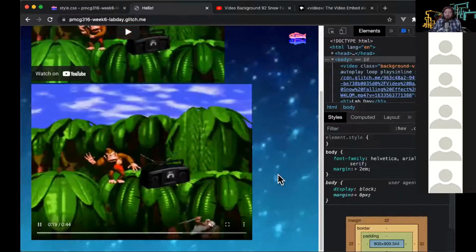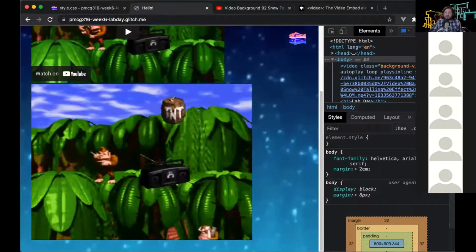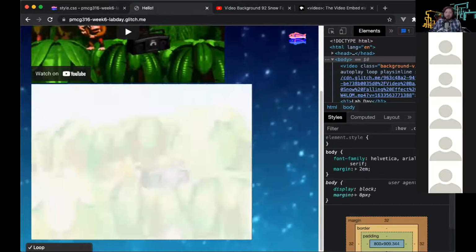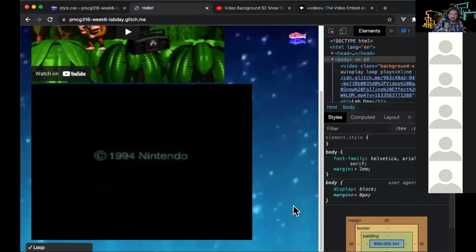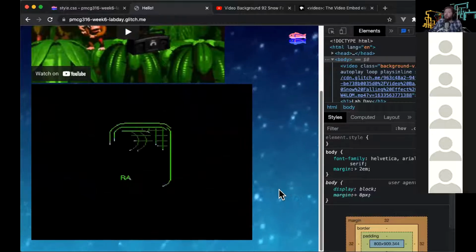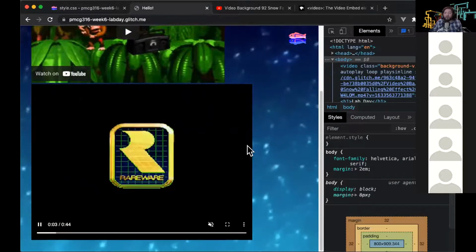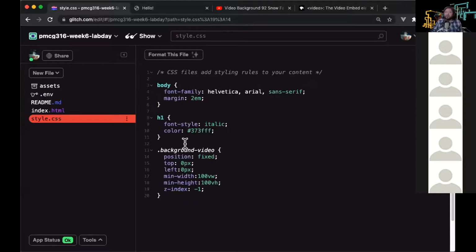And there's only one other thing I want to add on this, which is I don't want users to be able to, see how if I right click, I can get to the show controls, loop, etc. I want to turn that off. And there's a very simple and easy way to do that through CSS. This will work on any element. This is really handy for, say, disabling buttons on forms and things like that.